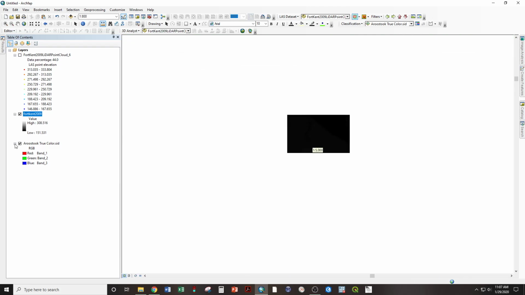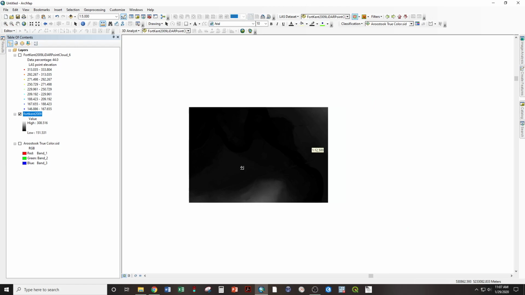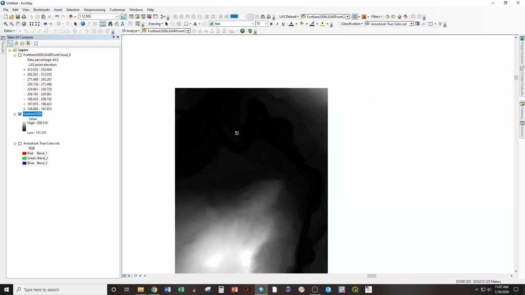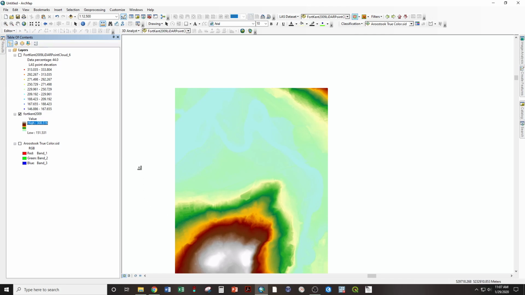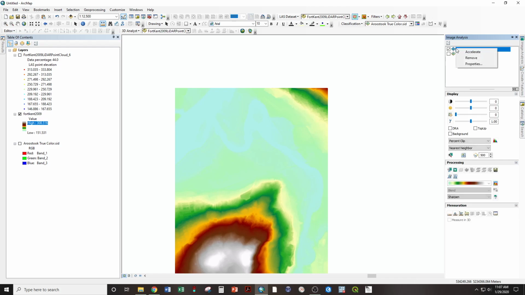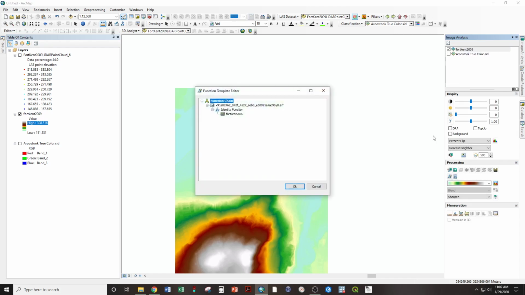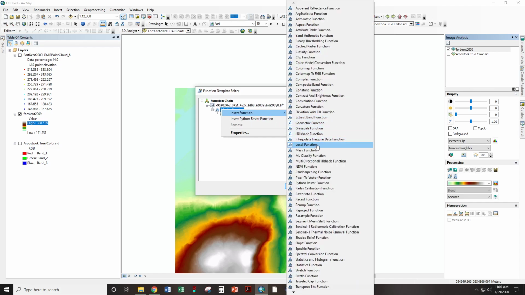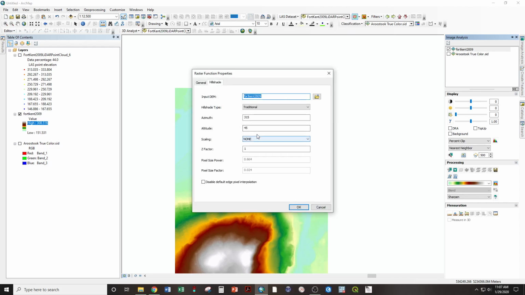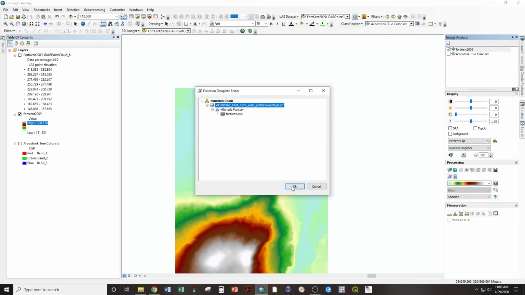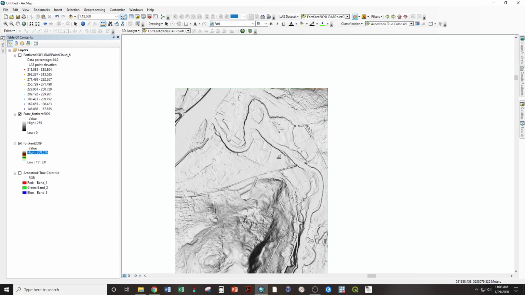Which, if we zoom out, turn off our air photo, we can see there's the ski hill, there's the Fish River. If we change this to an elevation data set, there you go. Let's show a hillshade based off that. Go with a multi-directional hillshade. Z factor of 2. And there's the hillshade. Everything looks right and good.